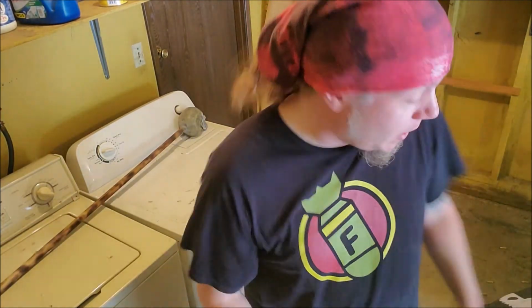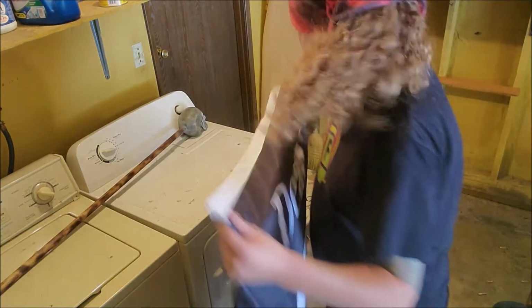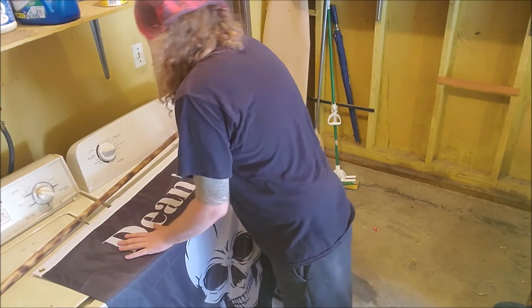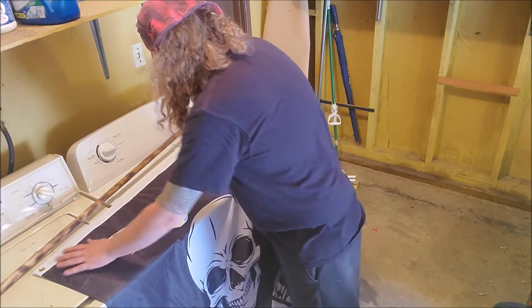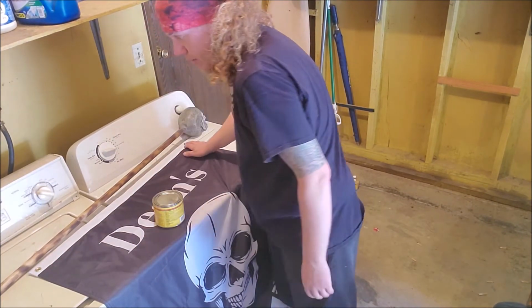Alright, so here we are the next day. Flagpole's ready. Just got my flag. UPS just dropped it off. So what we need to do now is we can take our flag. We're just going to kind of get it up here on the pole. I'm going to use some sealing wax real quick. Kind of figure out where I think I want to have it done.